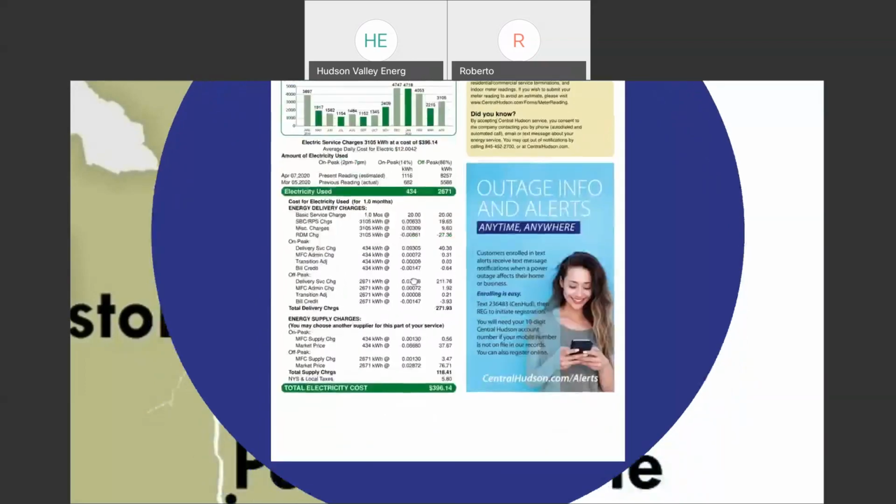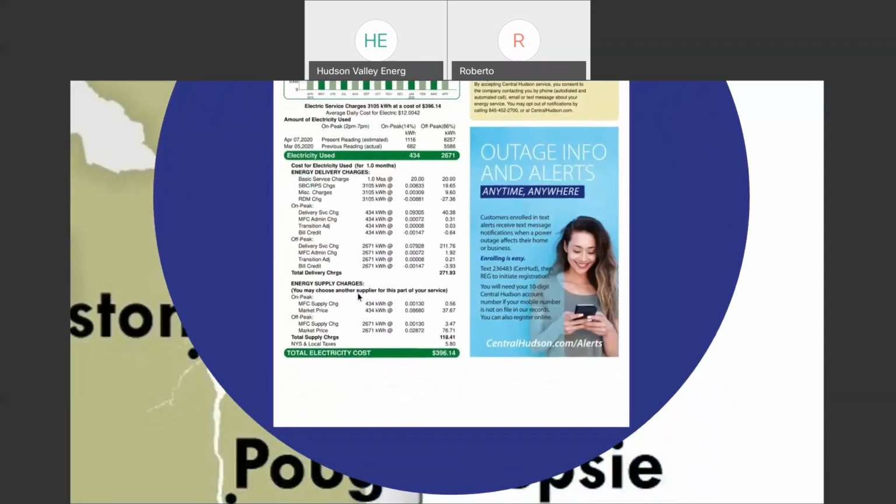Furthermore, if you're in a time of use billing program, you also get access to on-peak and off-peak supply price. But this is only available if your supply comes from Central Hudson instead of an ESCO or a CCA. As you can see, the market price on peak is 8.68 cents, which is pretty high. But if you purchase off-peak supply, it's only 2.87 cents, which is a huge savings and offers a lot of opportunity to shift your usage to off-peak hours to save money, not only on delivery, but also on supply.